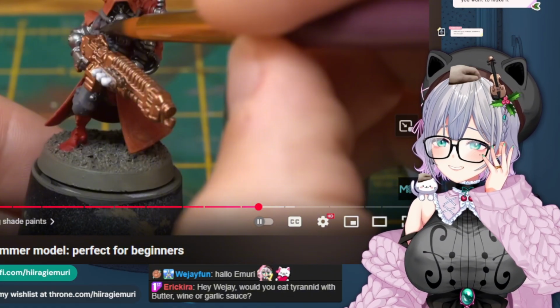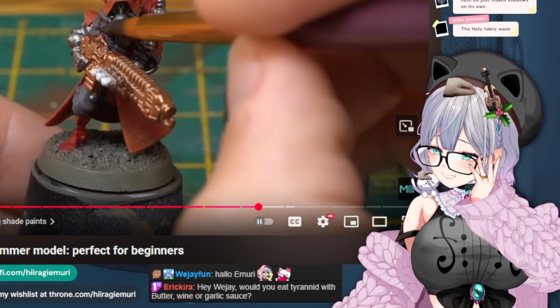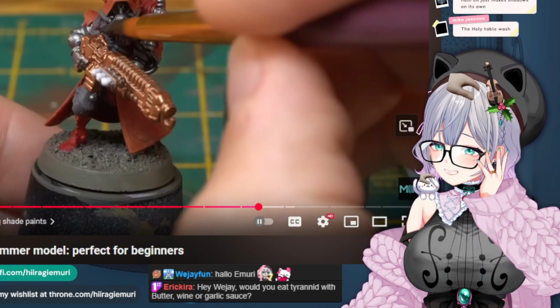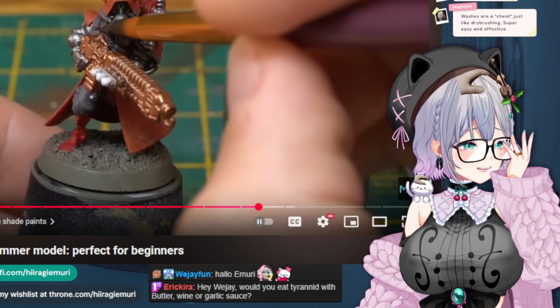Painting minis is as easy or as complicated as you want to make it. I guess that makes sense. I mean, painting is freedom. The wash just makes shadows on its own. How does it just work like that? It's magic.